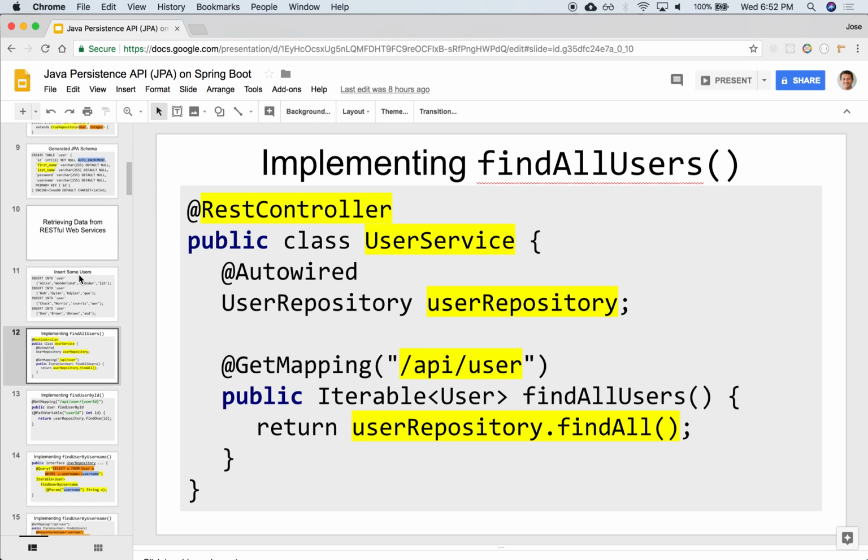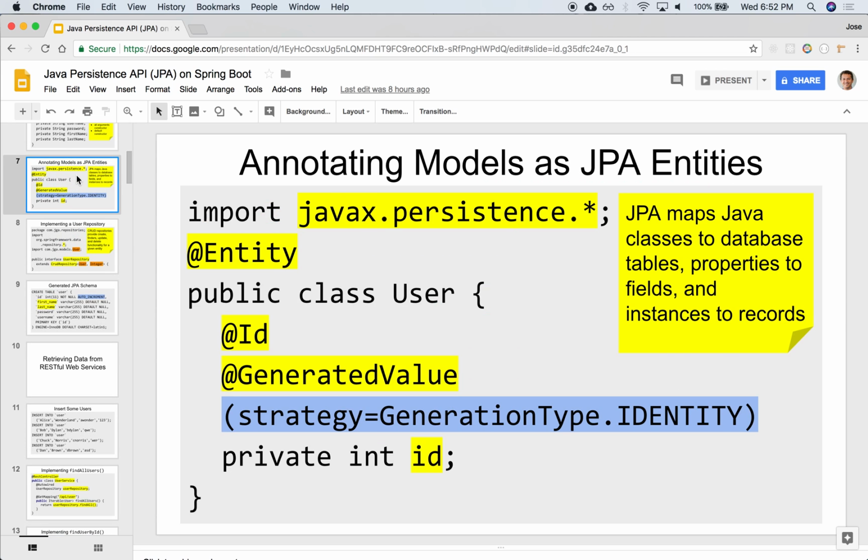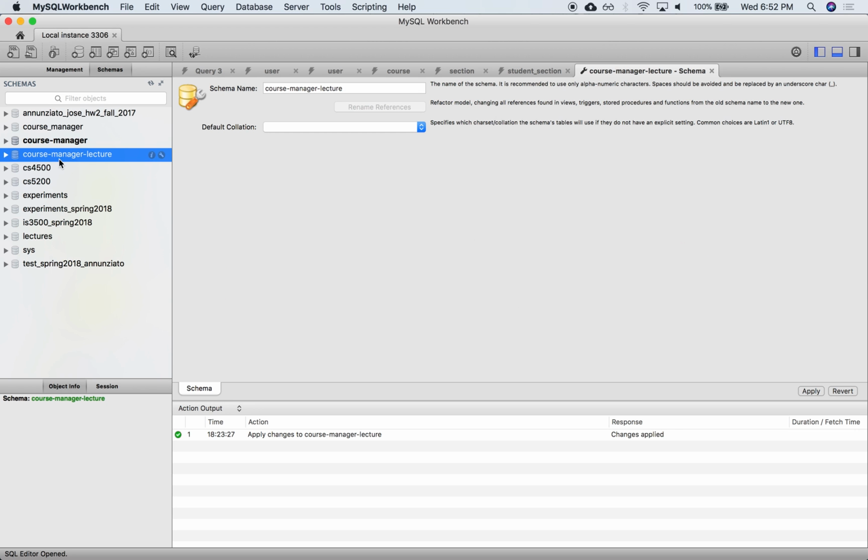Okay. All right. So we have created a user data model, and we also have created a user repository, which I am suggesting has the capability of being able to create, update, delete, and find for us user instances, right, from some mythical user table that is going to eventually exist. Notice that the table does not exist yet.